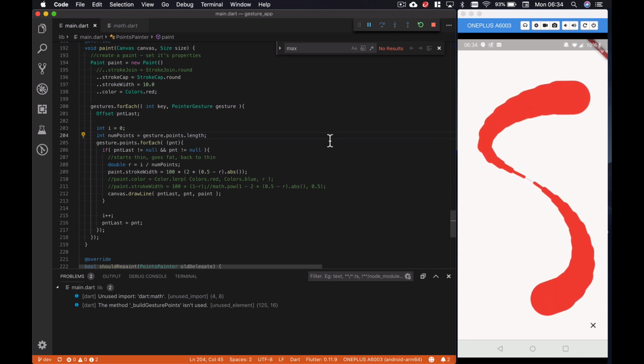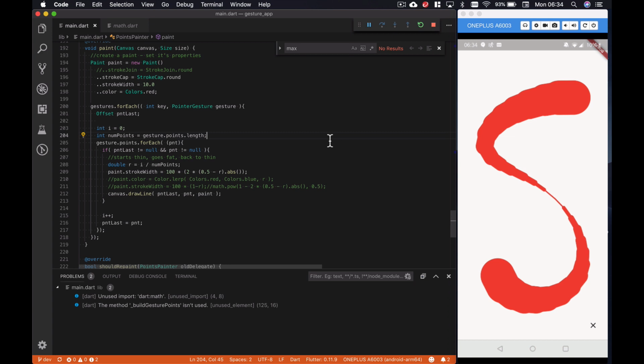And this is the nice thing about experimenting: I get my maths wrong constantly, but I'm not punished for it. This is the really nice thing about Flutter, is I can experiment. It's my little playground. It doesn't matter if I make a mistake. So the mistake is the fact that this part of the calculation here is going from 1 to 0 back to 1 again. So it's the wrong way around. I want to mirror it.